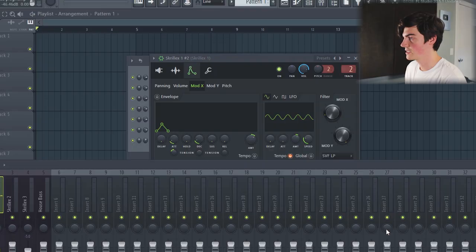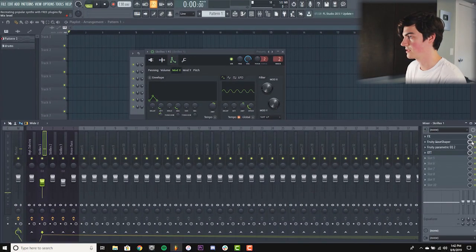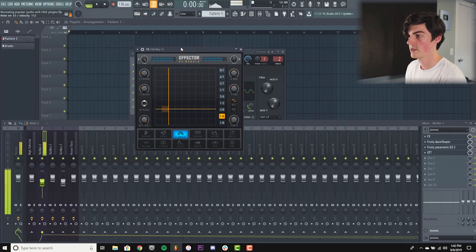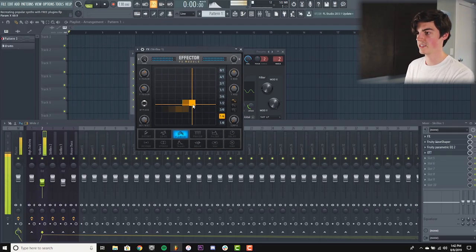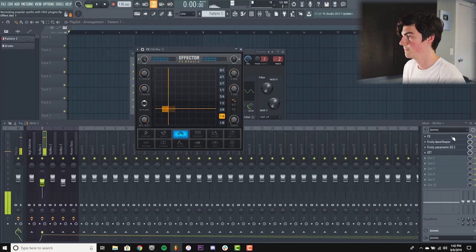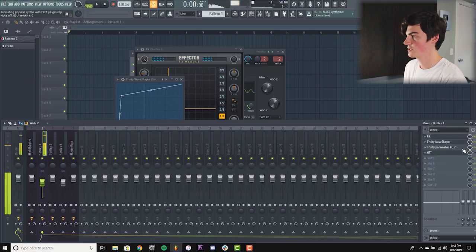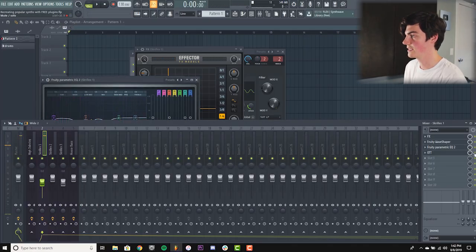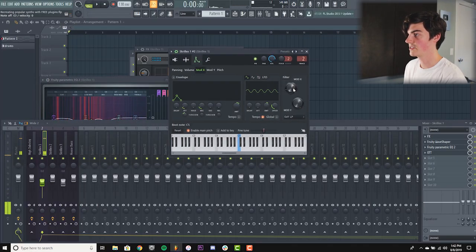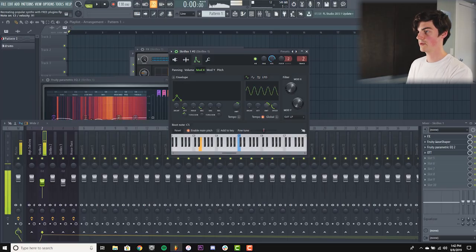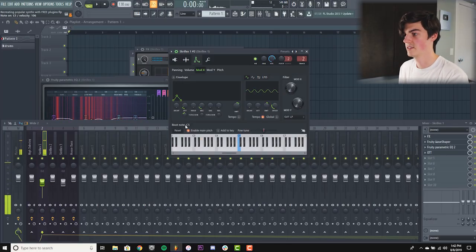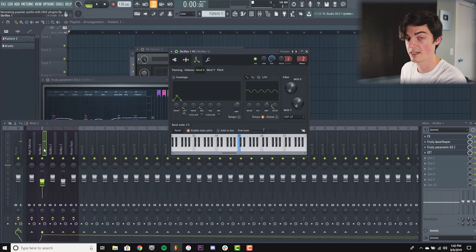And then kind of the similar processing from the last one, only this time I add Effector, which takes away the low end with this flanger thing. Add some crazy distortion again, and it's already coming together. Some more EQ, and then OTT. And you can just mess with how it sounds with these knobs right here. Yeah, super sick Skrillex sound, very easy.